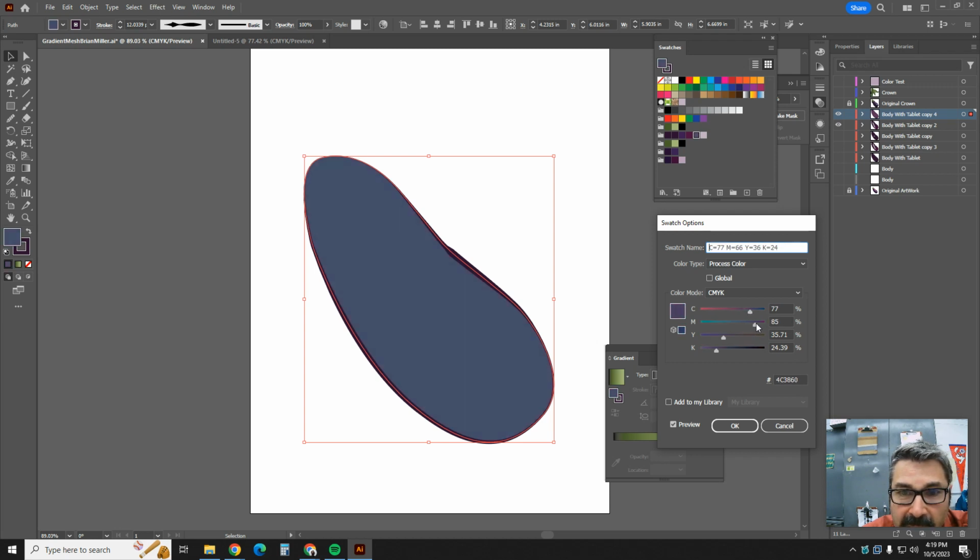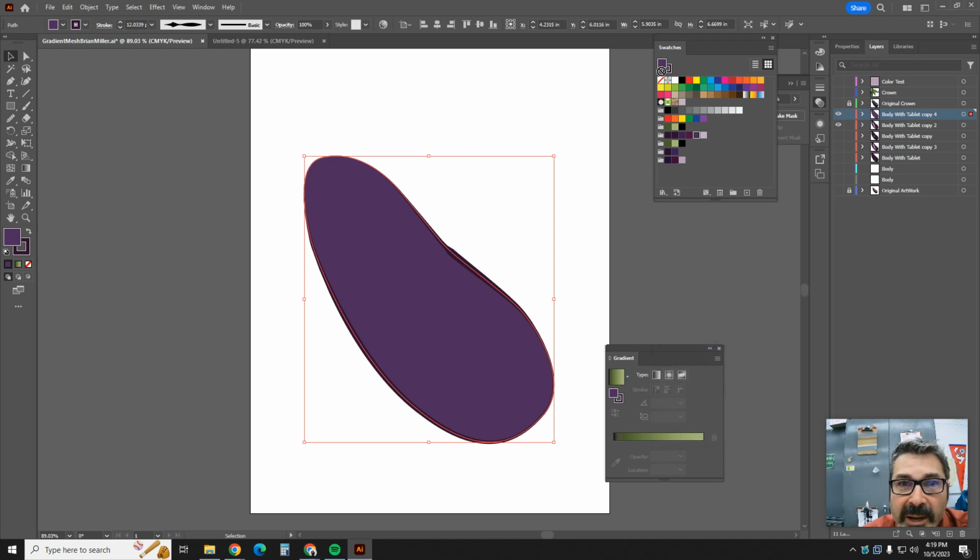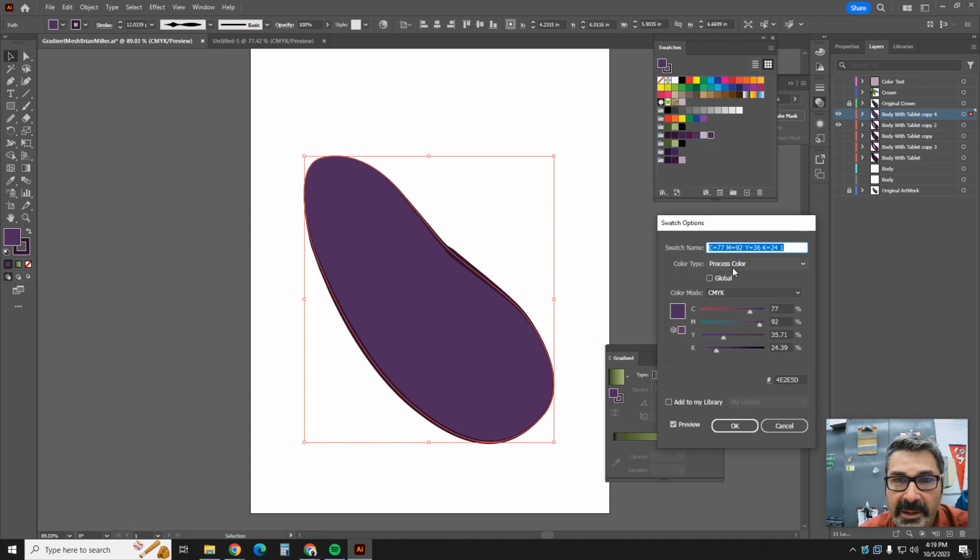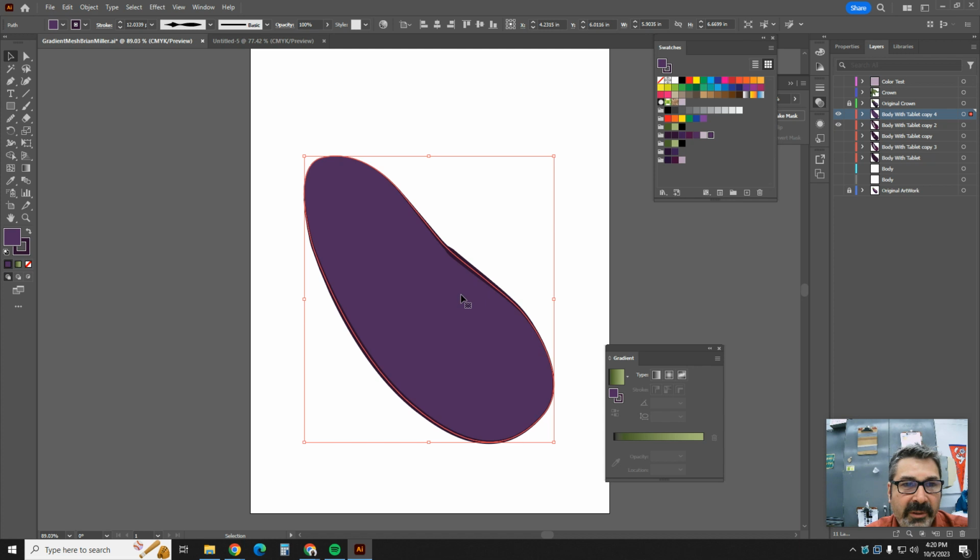Okay, no, I don't like that at all. Okay, so I'm customizing the color right there. I'm going to click OK, and drag this thing into the color palette. I'm going to double click on it and give it a name. Okay, and that's how you get points, by naming your swatch. All right, so I've got that swatch in here.